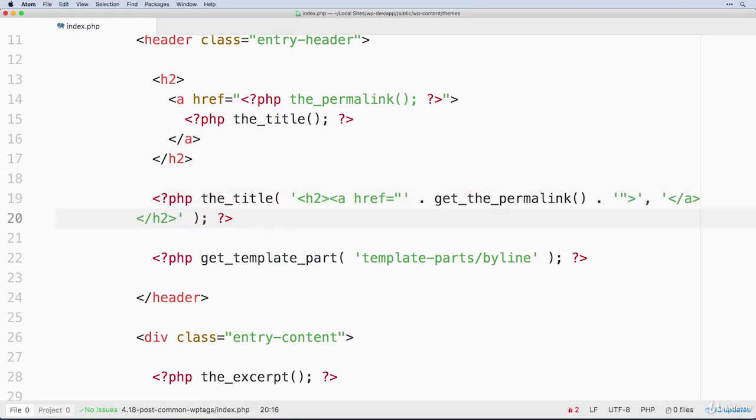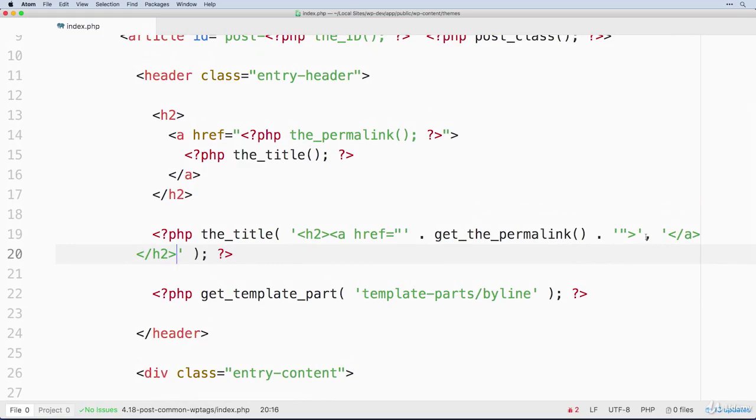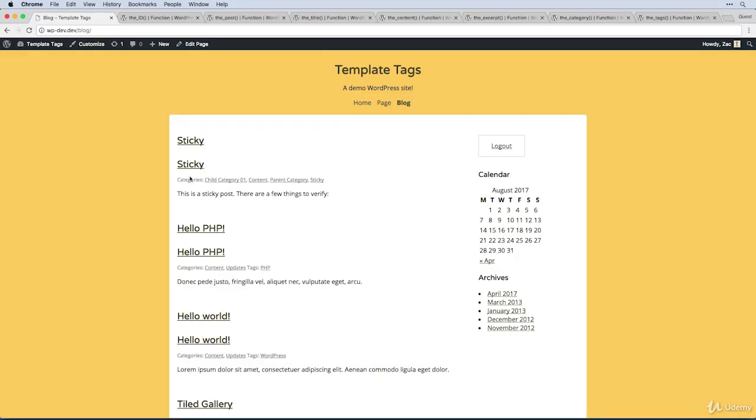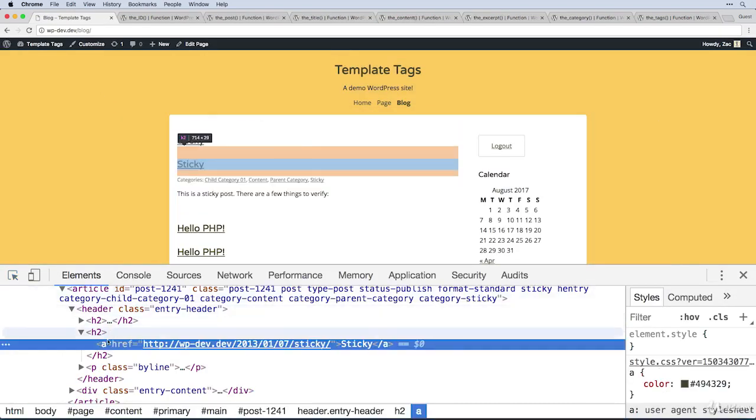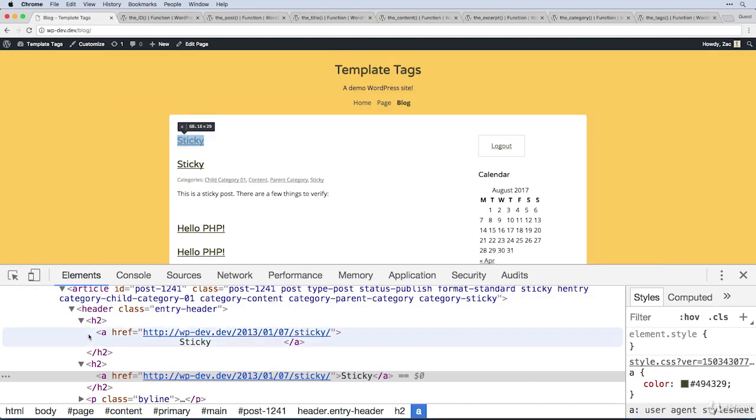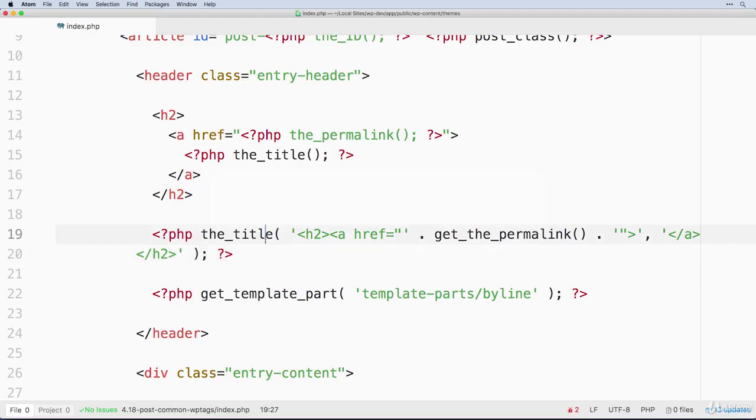So let's try this out on our site and see if we have the same thing for both of these now. Notice now, yes, we have the sticky twice. If we look at the markup, it should be the exact same. It's still linking the same, doing the same thing. So this brings up the question of why would you want to do this? Notice that this may read a little bit clearer. We don't have as much HTML inside of our PHP. It is separated out a bit, and a lot of people prefer this approach.